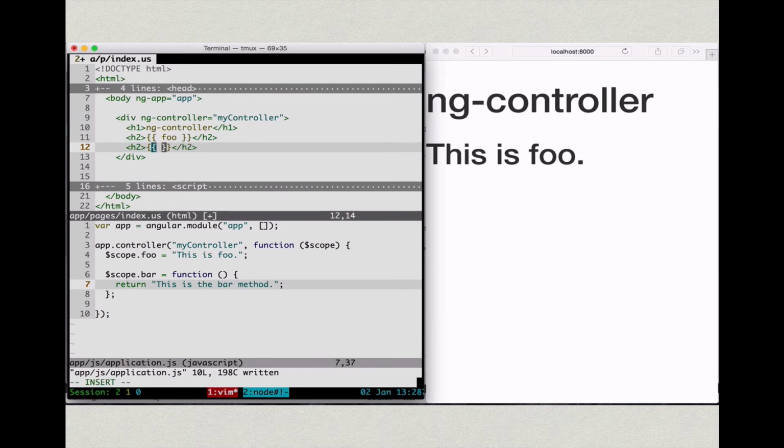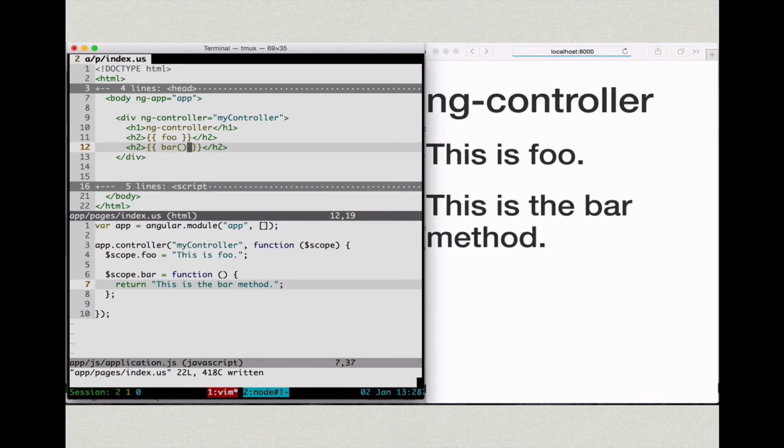And unsurprisingly, as soon as I hit save, the page refreshes. This is the bar method. And notice the open and closing parens after the bar. Can anybody in the audience explain to me why we have to have those? We're calling a function, right? If we just said bar without those parens, at some point Angular would actually display the function body, I think. It doesn't these days. But the bottom line is if you forget the parens, it's just like in JavaScript when you forget the parens. And you will. No matter how long you do this, you will. This is the dark side of first-class functions.